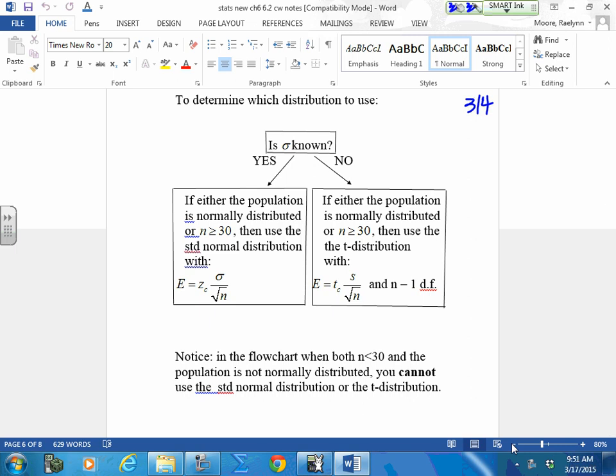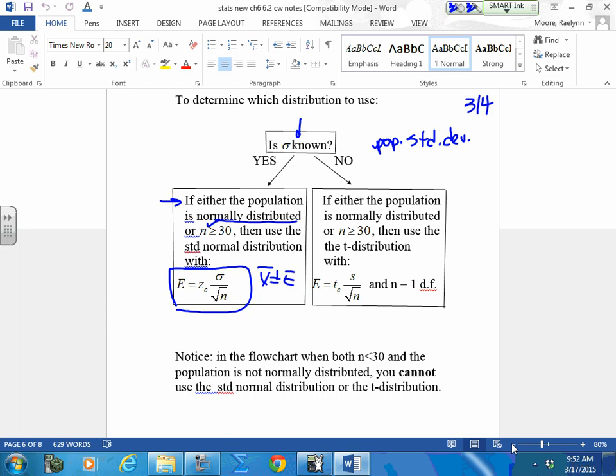So to determine which one you should use, a Z or a T, you want to know one major thing. Do I know my population standard deviation? And I put this on your note page. If you do know your population standard deviation, yes, you have to do two things now. Either your population is normally distributed or n is greater than or equal to 30. Remember, we've been checking those. If they don't say that, we stop right there. We cannot do it. If we know that one of these conditions is true, then you can use your Z, and then it's set up the same way.